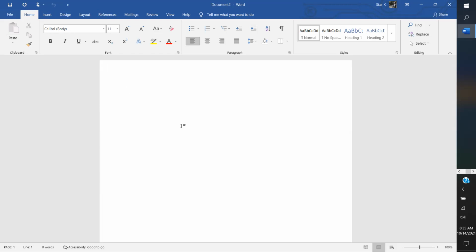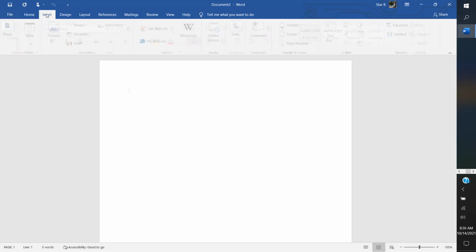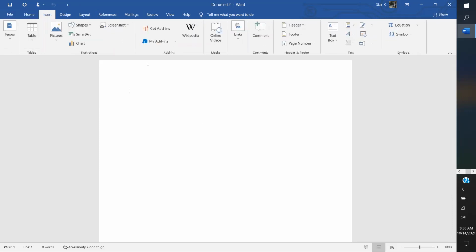Now, let's see. The next thing we want to cover is some of our tabs. So the File tab, the Home tab, the Insert tab, these are called tabs. And so if we go ahead and click on, say, the Home tab, these are all the options available to us to customize our document. If we click on the Insert, these are the available options.